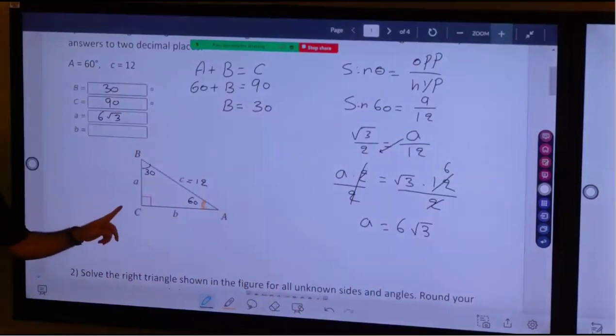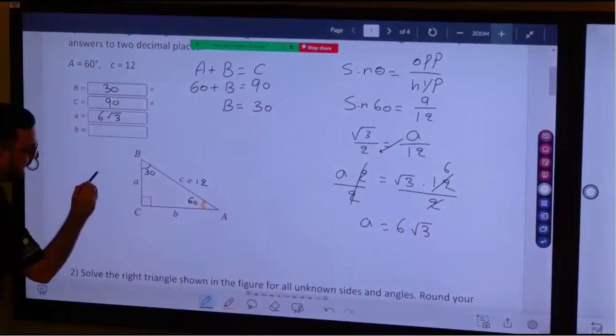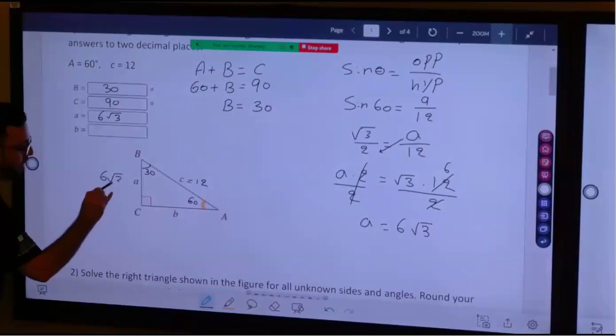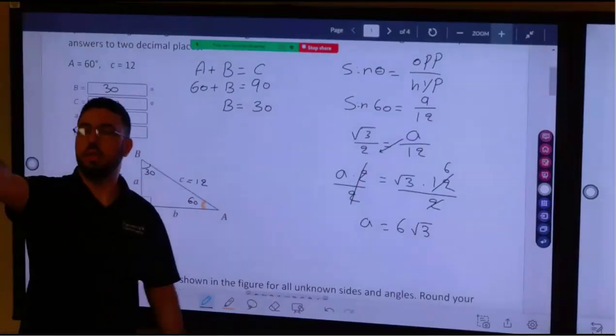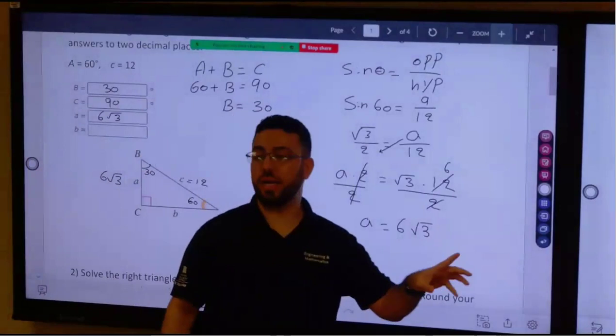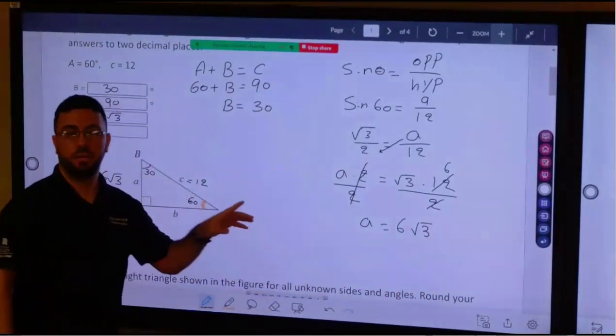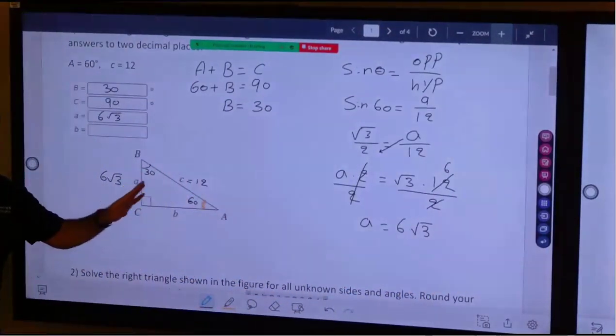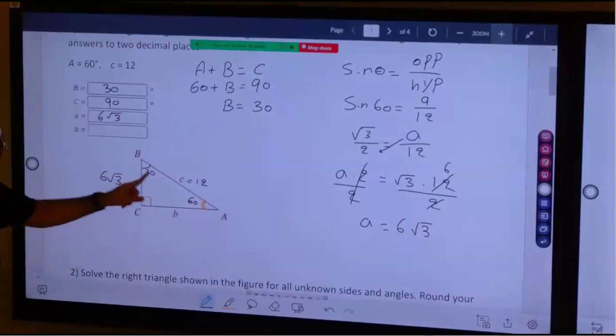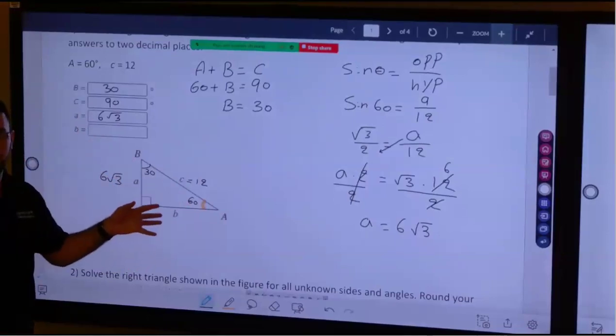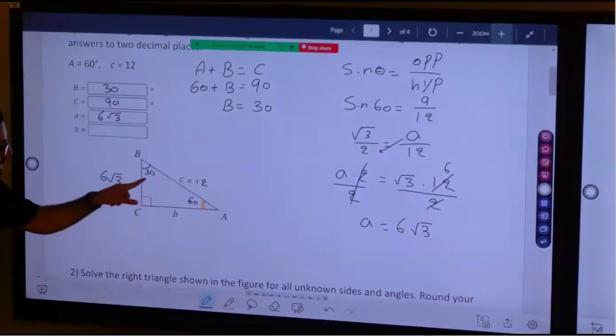Tell me. Okay, I have this side, I have this one. You said you can do what? Okay, that's right, is there another way? You can use tangent, because you have this side, you have this side. What else can you use? Can I use the angle theory? Oh, you saw it, yes.